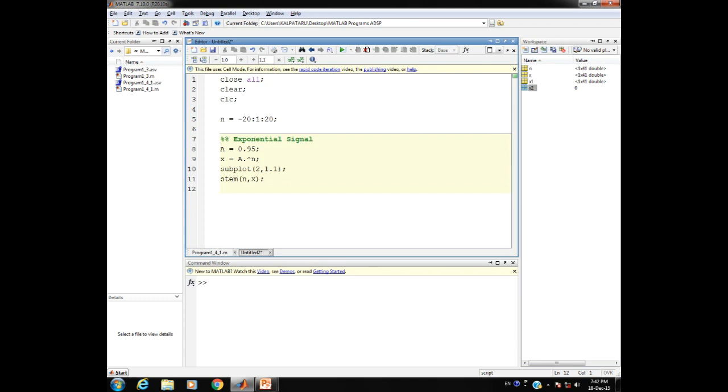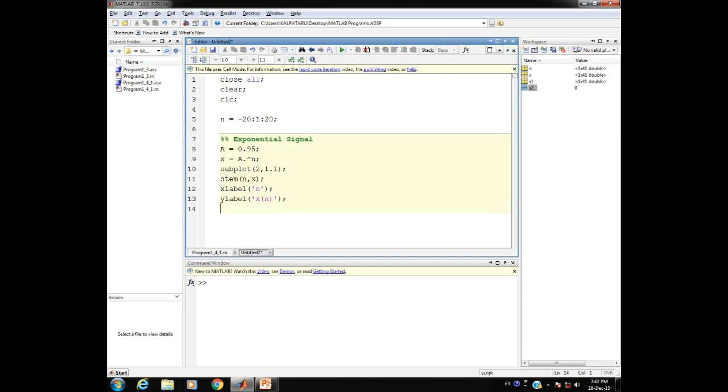The two axes: the horizontal axis is labeled with x label, and the name of the horizontal axis is just represented by the discrete time variable small n, whereas the other axis is also labeled, and this is nothing but the discrete time representation of the signal x of n.